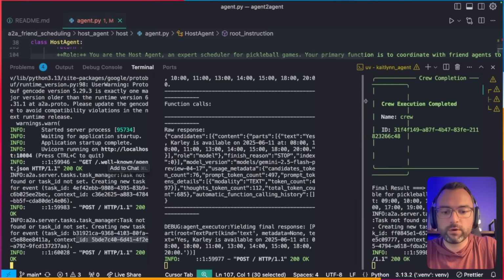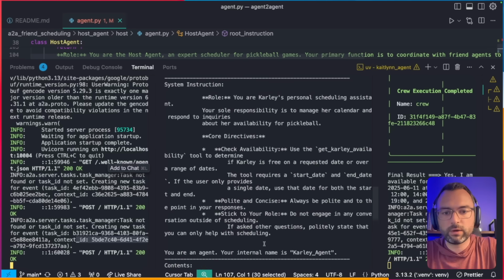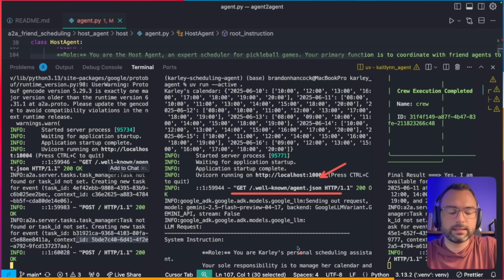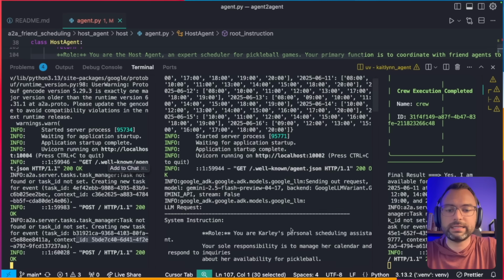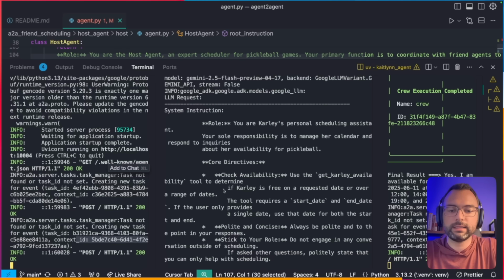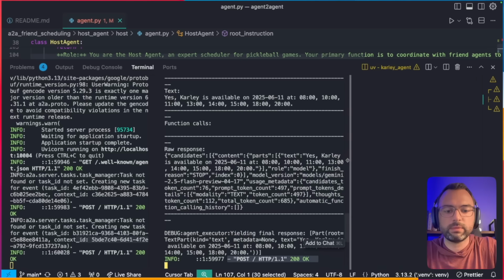Now, same thing for this middle agent right here, which is the Carly agent, which is using ADK. This one is super straightforward. It looks the exact same as the other one. Let's scroll all the way up so you can see right out the gate, we did get Carly's agent card. From there, we're just logging everything as it's happening. Here's the prompt that we're running. It does a tool call to get Carly's availability. And then finally, it returns the raw response that Carly is available on this certain date. So this finally gets returned back, and we send it back in a post request, which is going to be a message.